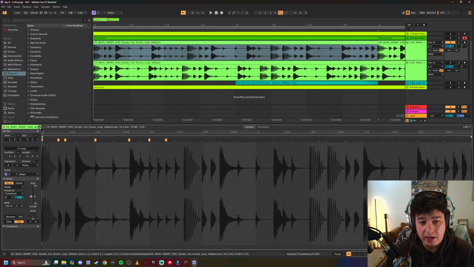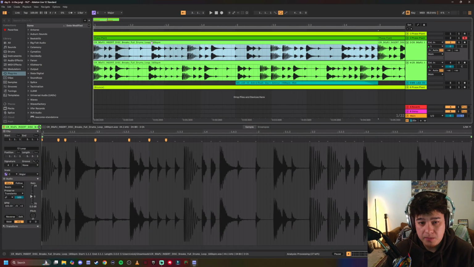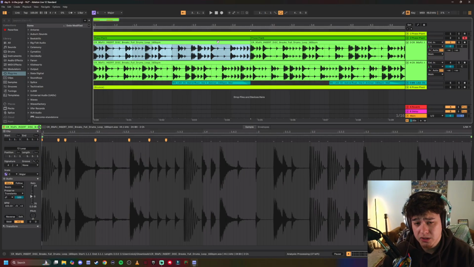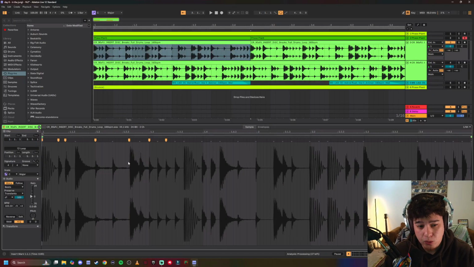You can see that I moved or warped the drums to hit on a certain beat. The reason that we did that, and I didn't know that this was possible in Ableton until I saw another producer do it the other day, is that you can actually click your samples, and in here you can move the timing. And you guys can see here how it affects it on the timeline.